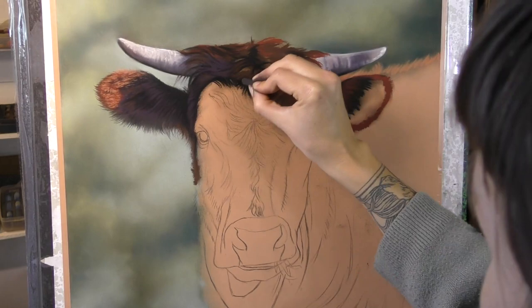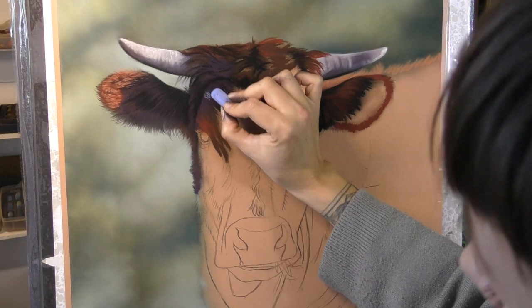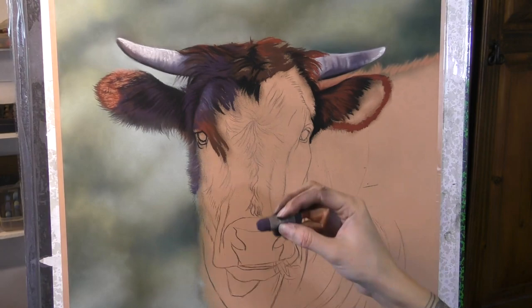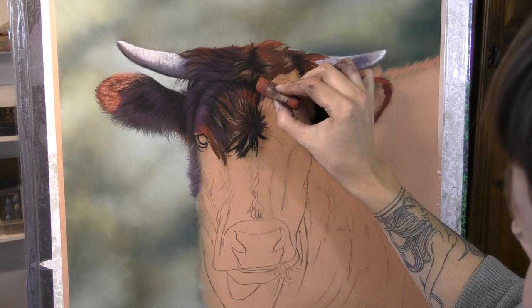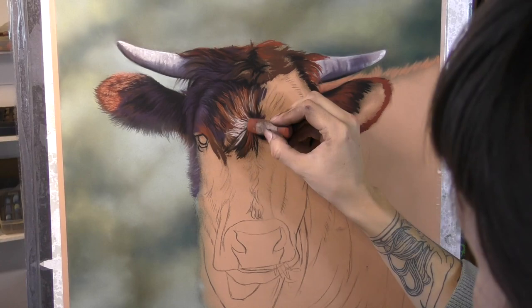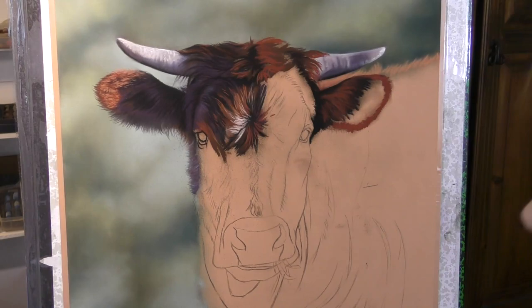If you can choose a photo reference with high contrast and an interesting lighting effect, then it gives you so much more to work with in the painting. But I'm not the best photographer in the world, so in my photo reference the shadows looked quite dark, a little bit too contrasted. So one of the main things that I'm teaching in this tutorial is how to bring out more colour in the shadows, how to make it more interesting than it is in the photo reference. That was my aim — to try and make it better than my photograph. Photographing in really contrasted bright sunlight is really difficult; sometimes the shadows just look really black. So I have a few tricks for how I bring out more colour in the painting.